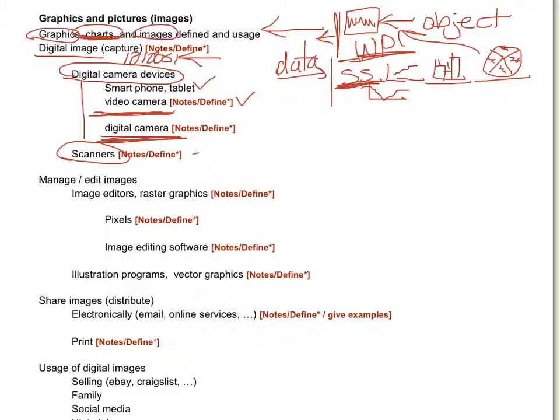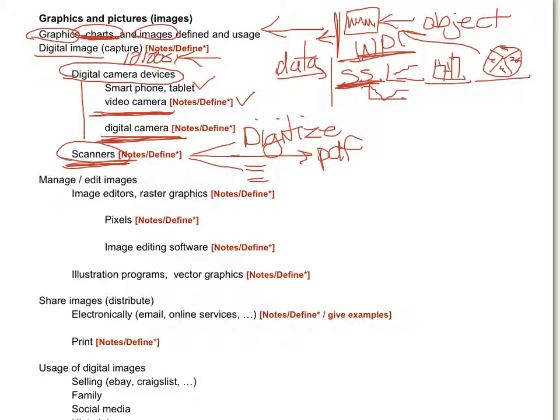Scanners, we have a wide range of scanners, but we do have a scanner that could create or digitize something. We have scanners that can create a PDF file. And then there's a whole range of scanners for inputting information, as far as reading barcodes and so forth. So there's a wide range of different types of scanners in order to digitize. We take something and create ones and zeros to represent a particular picture.